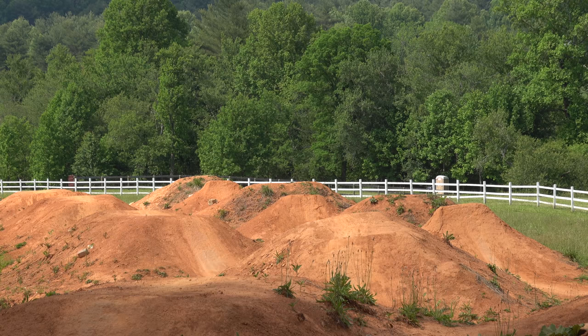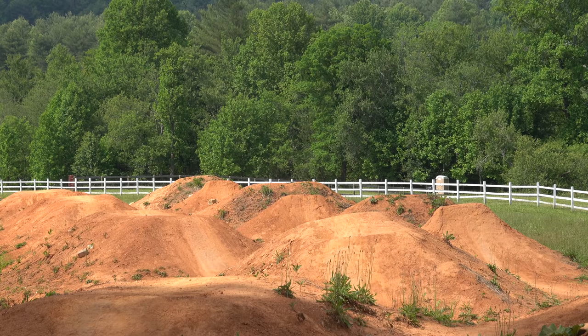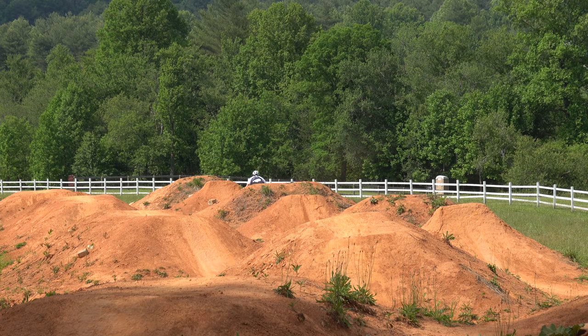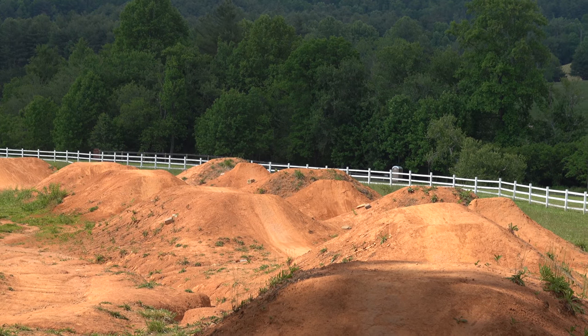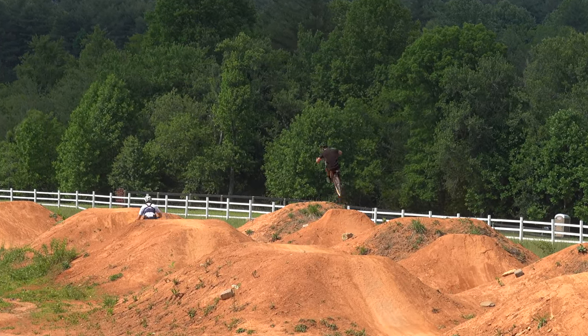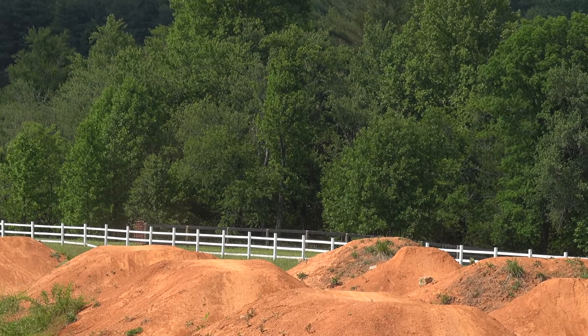Spencer feels like a reflection — it's two different trails and you get two different things out of each. When you go down Spencer you know it's rough, rock hard, and pretty gnarly, but you don't get anywhere near the speed you get from Trace. Trace gets you up to high speed for a long time. So it's give and take — if you want gnarly tech work, go right to Spencer; if you want high speed, stay straight on Trace. I really enjoyed the climb even though it sucked. I got off the bike three or four times and that's okay. If you want to be better you need the endurance — the climbing is all part of it.